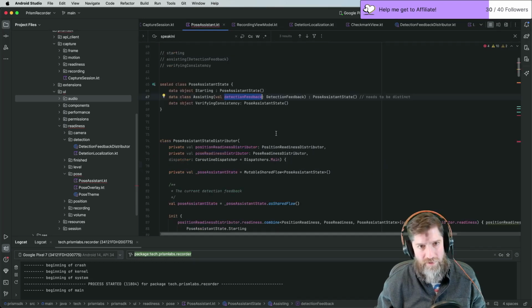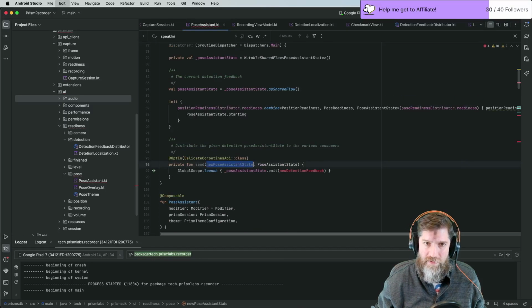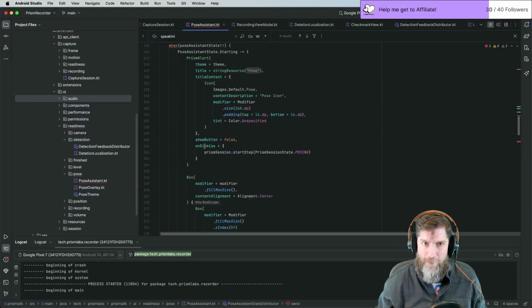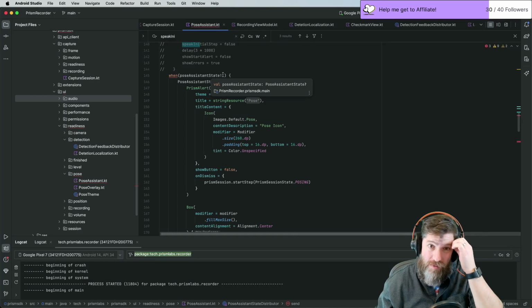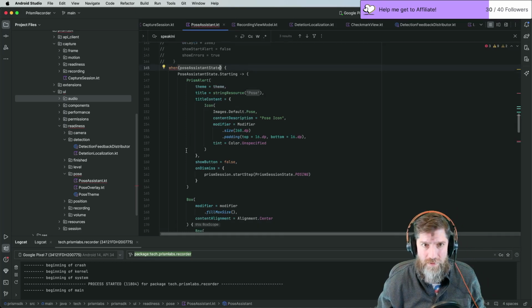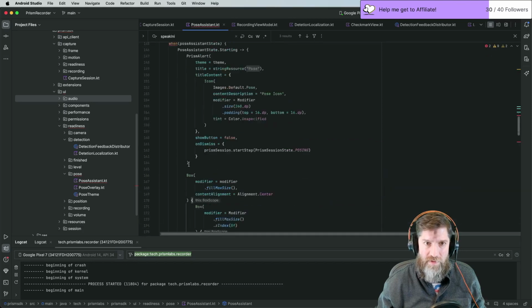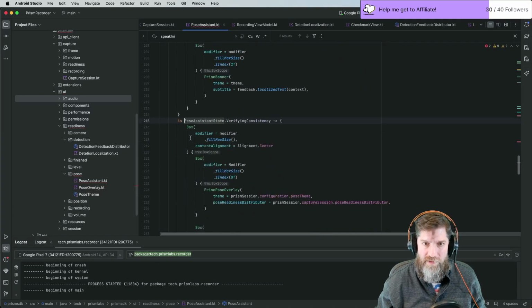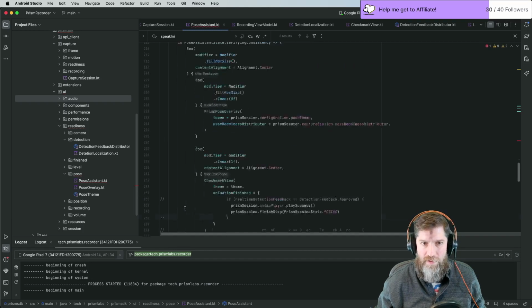Detection feedback. What the heck is going on with this? New detection feedback. That's wrong, because that should be this. That's fine. That shouldn't have been throwing off the other stuff, though. Seems like is pose is the right thing. We want to know if it's this type, if it's that type, but we also want to know if this is null. Okay. That seems happy.